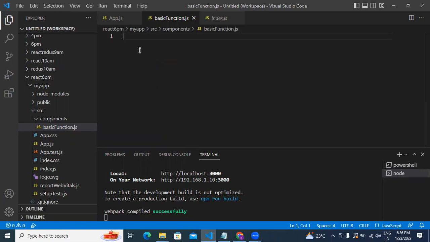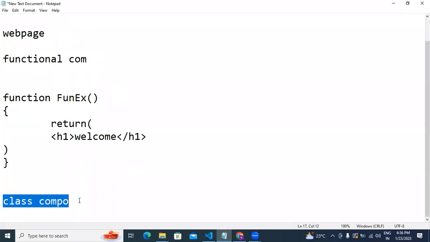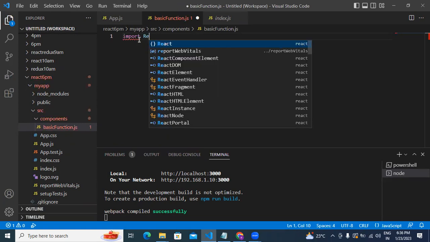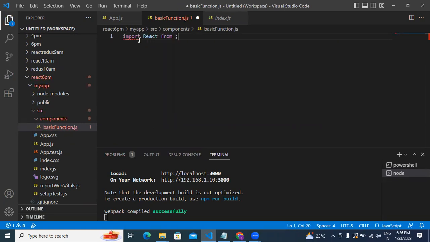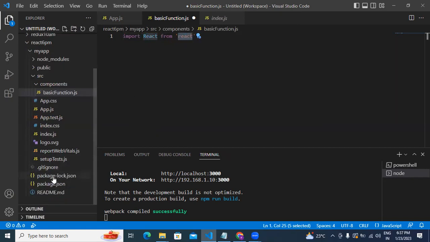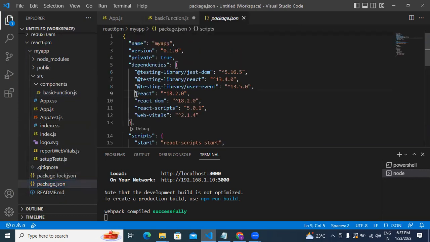If you want to create any component, either a functional component or a class component, first you have to import React. I'm going to import React from the react package. Here, small react is a package; you can go to package.json and observe it there.